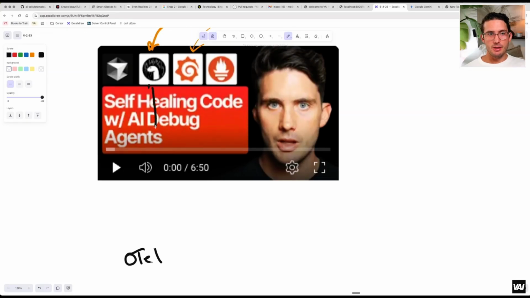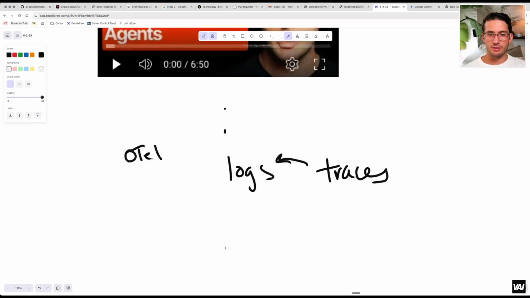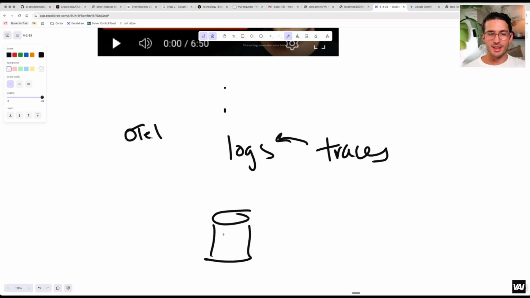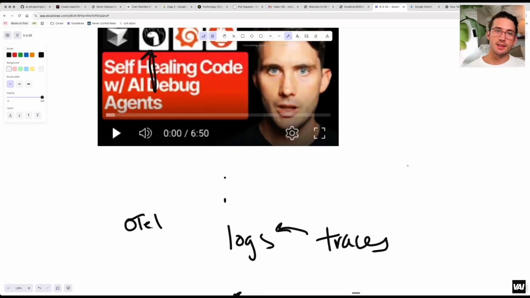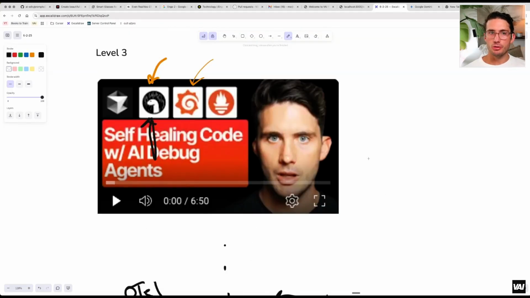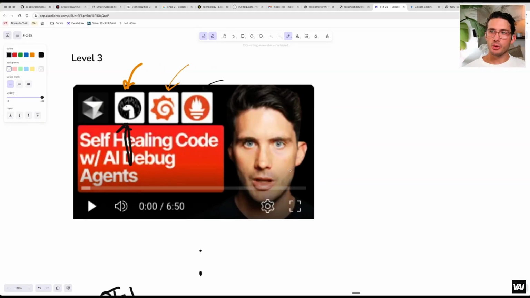So the idea would be that you have something that's piping data out, right? So you have logs, and then you have traces. Traces are better versions of logs. We have the humble log, but the humble log is not enough. You want monitoring and tracing, some sort of observability stack that then is piped down into an agent or a flow. And so you can also use Prometheus or Loki or Grafana or any of those things. That's kind of what you see here. But I think this is where it's going.